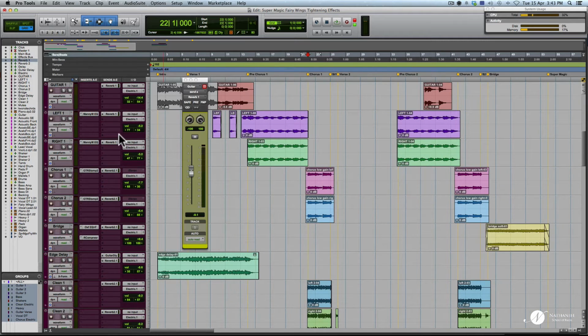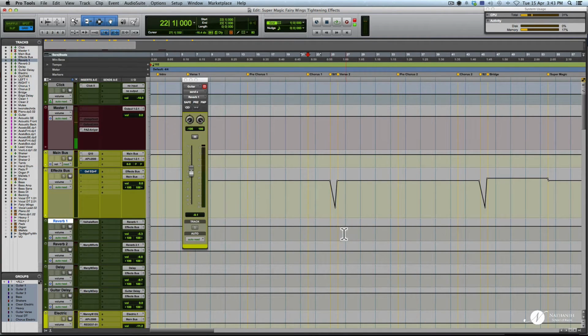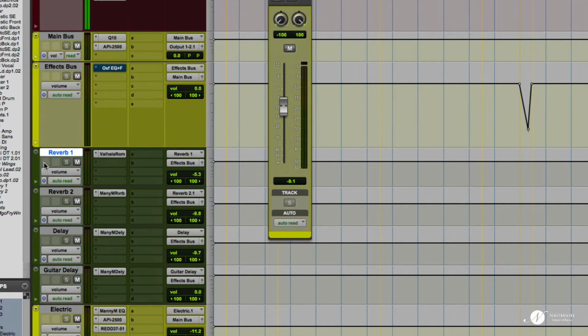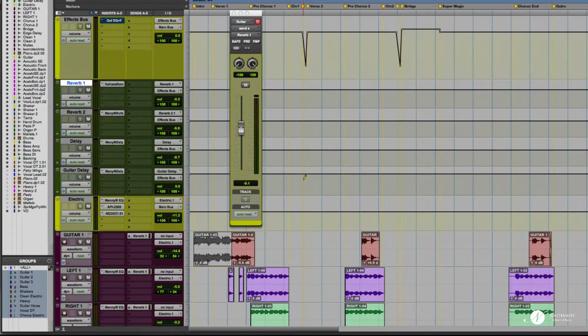Now, to go to each and every individual track and do it can usually be a bit of a challenge. So you could perhaps automate each and every one of these effects. By automation, I mean control the volume over time.